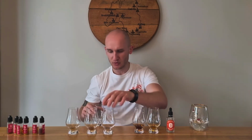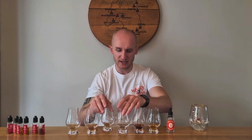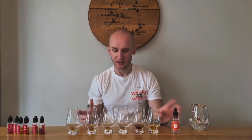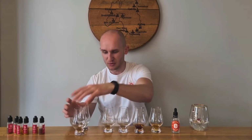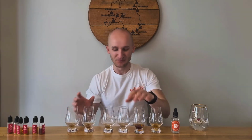It's nice, so I'm going to put it above 3. I didn't like 3 for the drying wine aspect, but I still think 2 and 1 are better. One had, to be fair, the better flavours, the stronger flavours, the bolder flavours, but I just felt 2 was a lot better in the mouth, and it still had good flavours. So that's why 2's at the front, and maybe I should put 1 at the front, or even put them side by side. But yeah, we'll continue on.